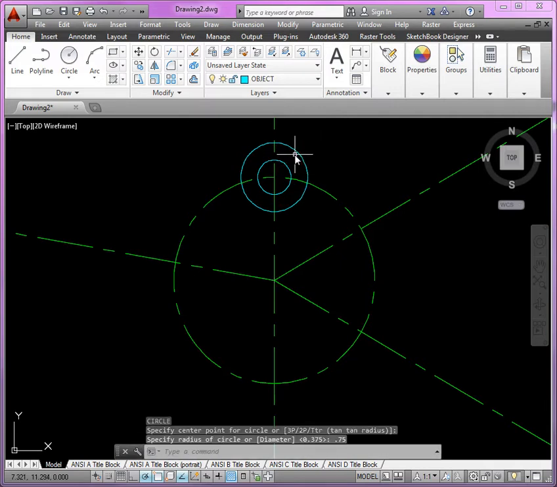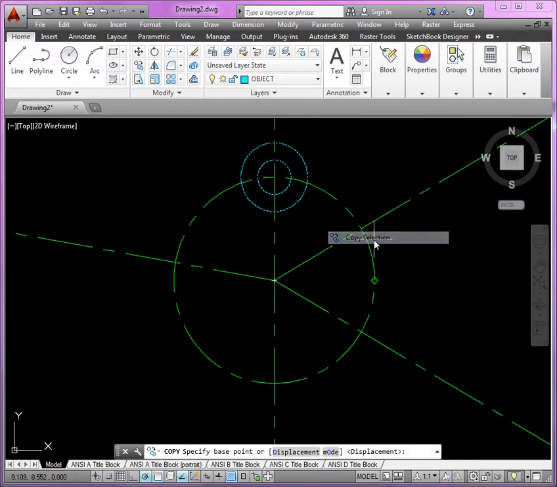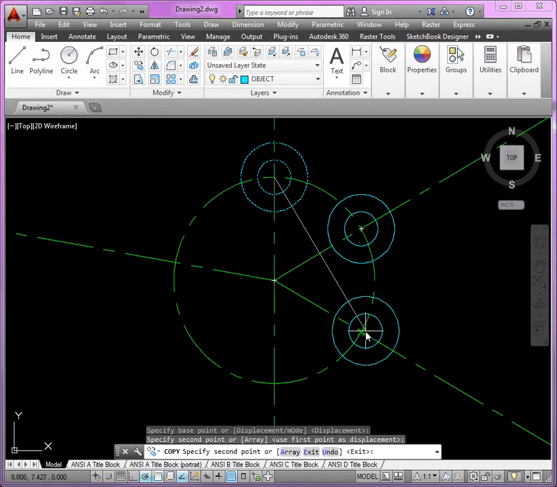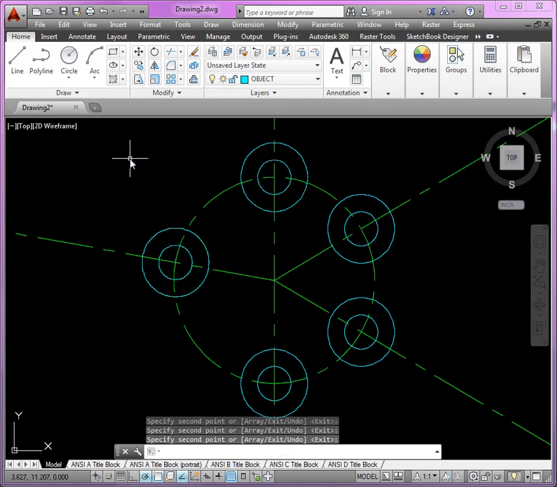Alright. Now what we could do is take both circles using a crossing window selection, right click, use copy selection, specify the first base point, which is the center of the circles there, and then we'll take it to the intersections with these construction lines. And then enter to complete the command.